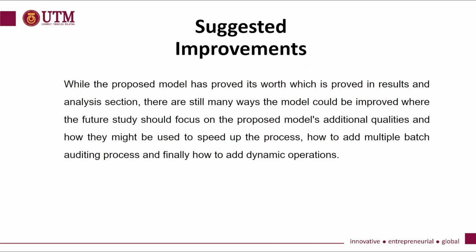The suggested improvements. While the proposed scheme has proved its worth, as shown in the results and analysis section, there are still many ways the model can be improved. Future studies should focus on the model's additional qualities and how they might be used to speed up the process, how to add multiple batch auditing processes, and finally how to add dynamic operation.